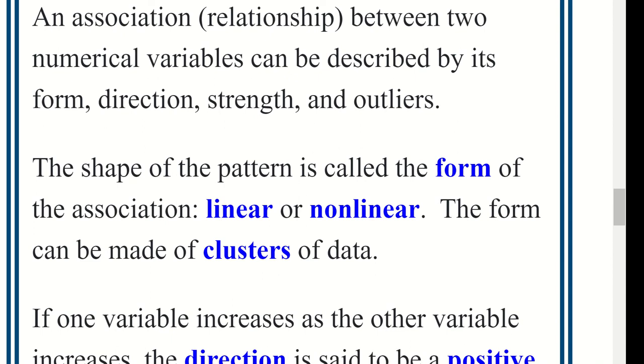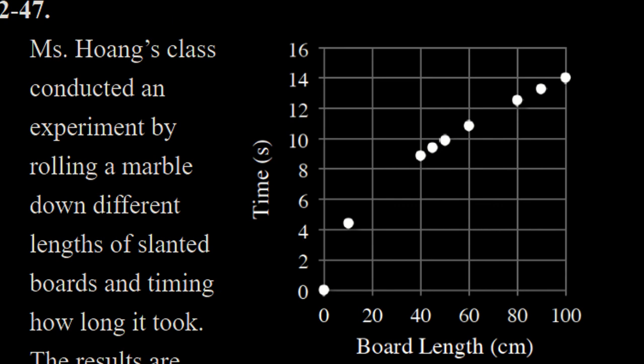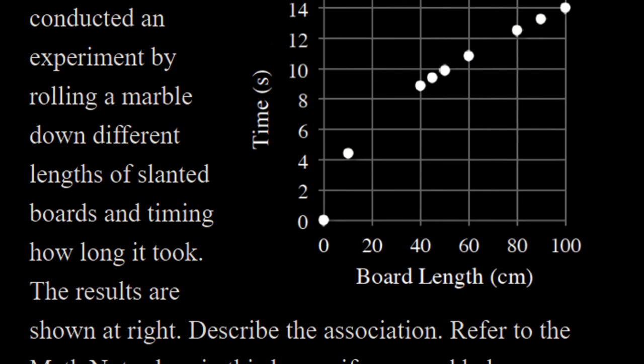So if I look at our problem, to me it looks like the form might be some kind of an exponential curve, right? And this might be the form of it. So I don't think it's linear. I think it's kind of a curve. So I should write that down. Form. Well, this might change my answer completely.